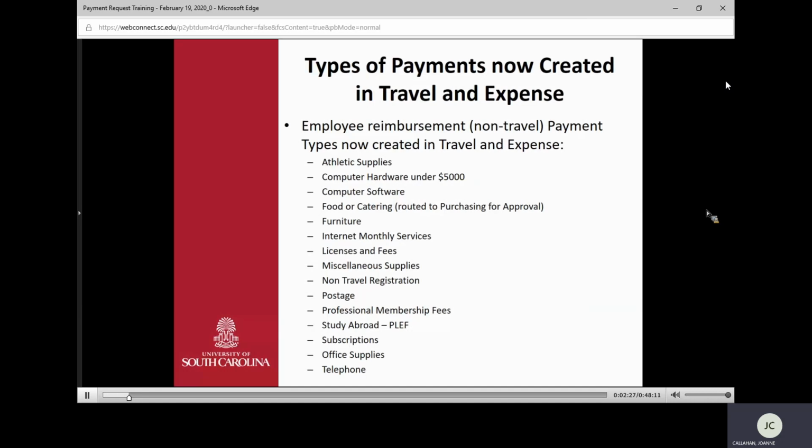Please remember though that reimbursement both to employees and to students is always an exception. You should always use any other form to pay a supplier directly. You should use a reimbursement as a last resort. It should not be your first choice ever. It should always be your last resort.